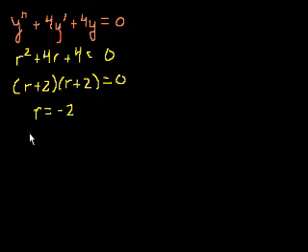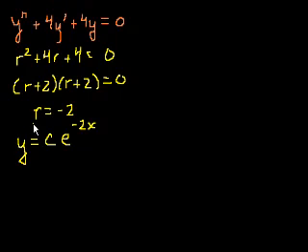So you can say we only have one solution or one root or a repeated root, however you want to say it. We only have one r that satisfies the characteristic equation. So you might say, well, that's fine. Maybe my general solution is just y is equal to some constant times e to the minus 2x, using my one solution. And my reply to you is, this is a solution. And if you don't believe me, you can test it out. But it's not the general solution.